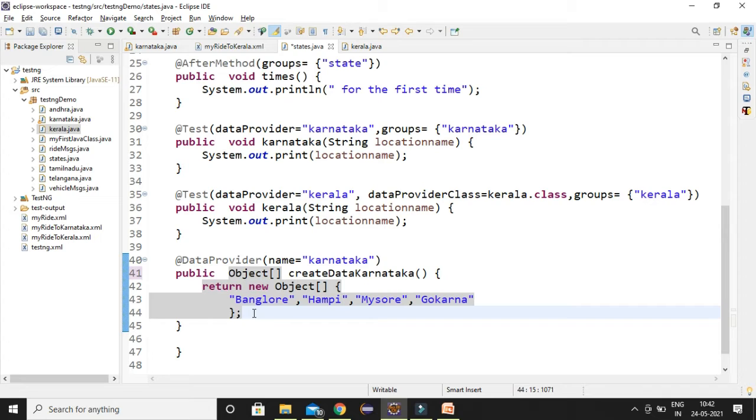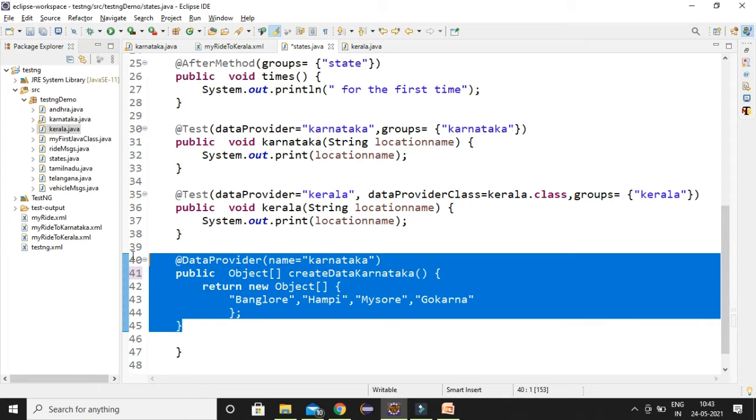While writing unit tests, this will be more useful because during Java development, methods return values in the form of lists. So passing those values to the test cases will be easier when we are using @DataProvider. Using Java logic, you can get data from multiple places, from an XML file, from an Excel file. All those values that are returned can be provided to your test using the data provider annotation.